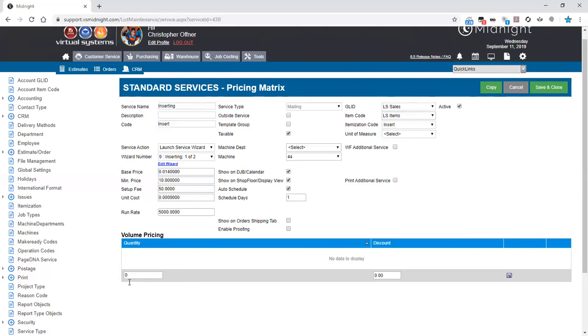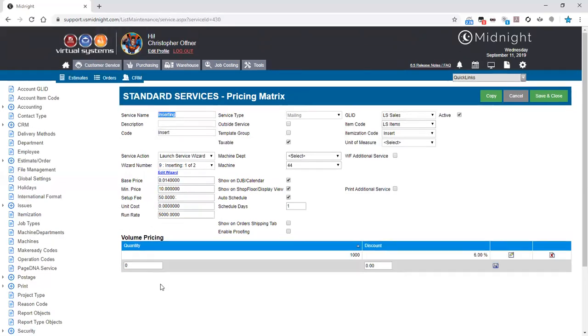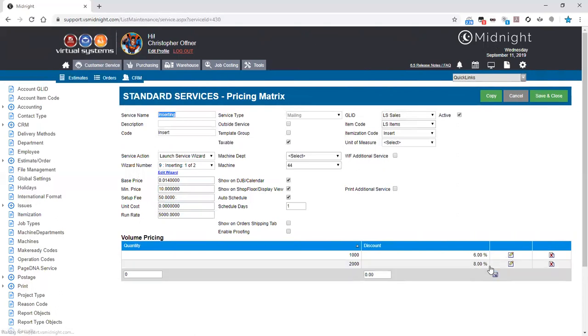The volume pricing that you see here at the bottom can be used in such a way so that based on your quantities, you can have different percentage breaks for that line item. You can set up multiple volume breaks, and the system will automatically calculate in a volume price break based on the amount needed. For instance, in this case, 900 would not acquire a volume price break, but a quantity of 1200 would. That would take this 6%. A quantity of 2500 would take a look at this 8%.